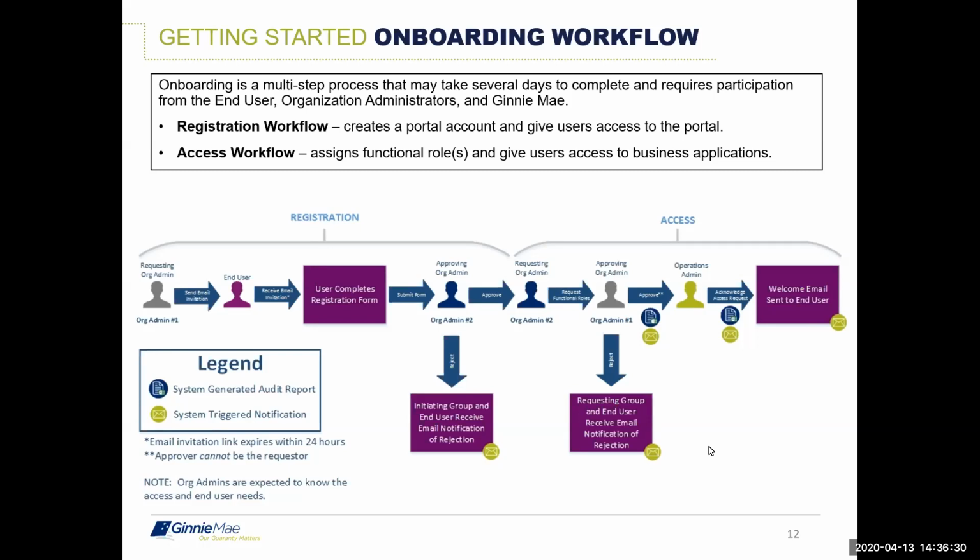Once they've received both of those email messages, they will be able to log into the portal and then access Ginnie Mae business applications. Okay. Usually there's about a 20-minute period where everything has to come together, but the user will be able to log into the portal and access Ginnie Mae business applications shortly after receiving those email notifications. Okay, and that is what we call the onboarding workflow.